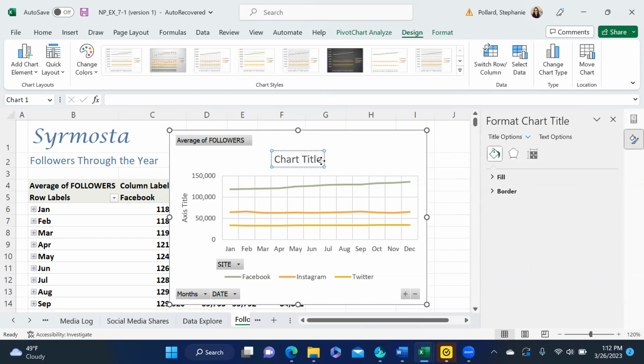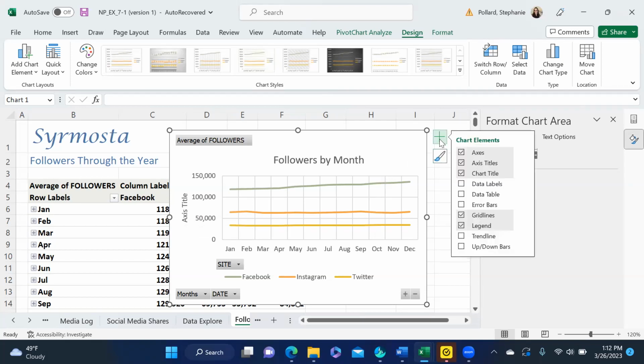So let's not move the title. Let's click in here and change it. So we can call this Followers by Month. And then again, you can give titles here to your axes as well. For now, I'm just going to delete the axes titles, and you guys can work on those and fill those in if you find them helpful. Here, this one's pretty straightforward: followers by month, average followers, and then the months are already labeled as well.